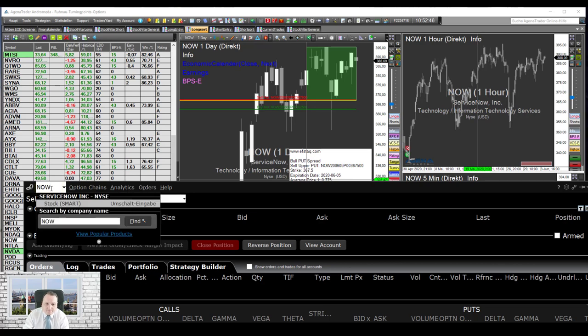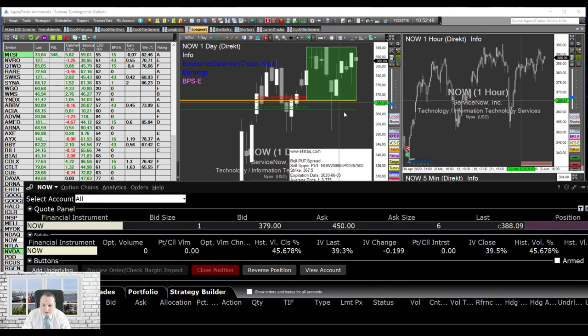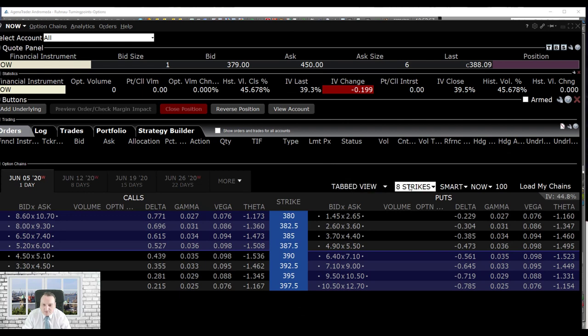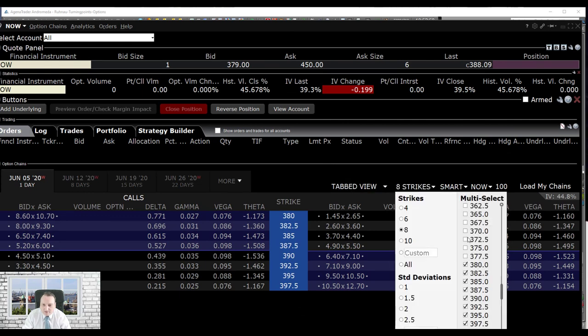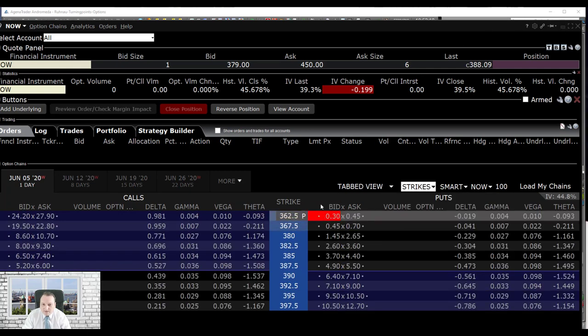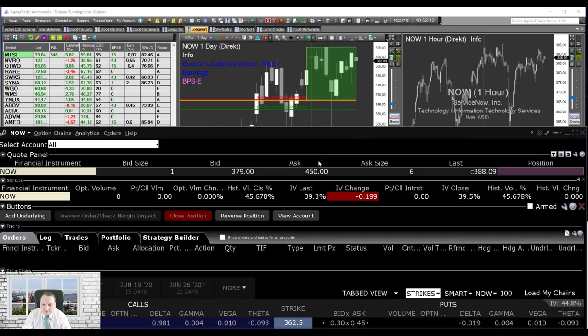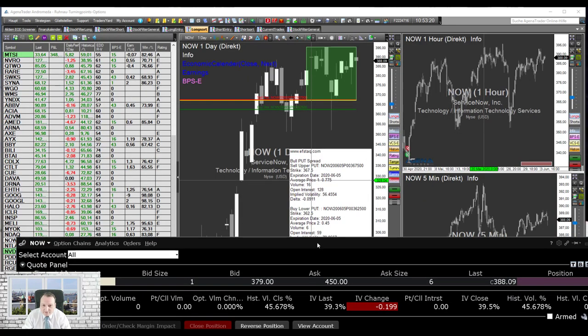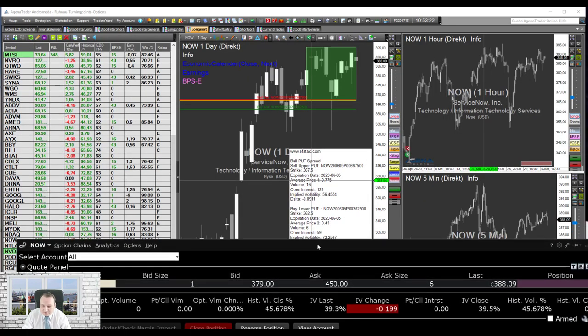Now, it says 367.5. I don't have the strike price here available. I just go into the strikes and choose both. I know it's a $5 difference, so I just take it and close. Then we see the option chains, but normally the values are not very accurate right in the beginning, because now the market is not open.